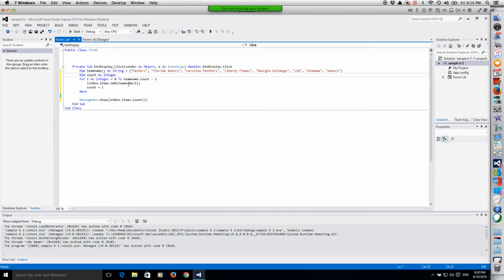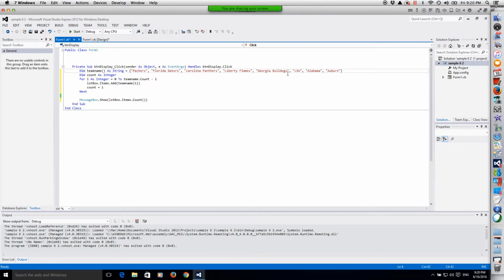okay. All right, so I want you to look at this. I is your counter. We did this last week. So it's starting at 0. Why are we starting at 0? Because our array starts at 0. And I'm going to team count -1. Now, why am I doing that?